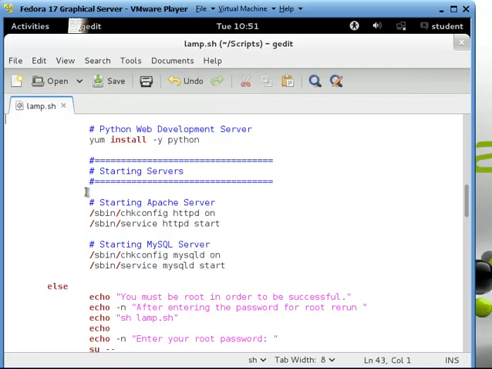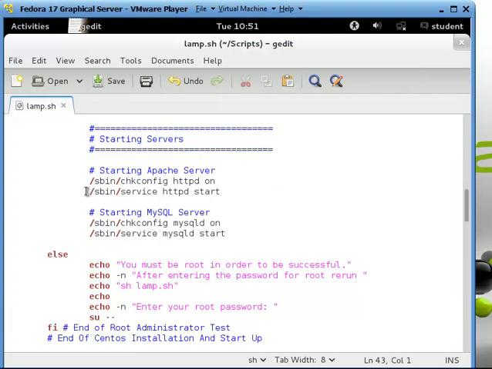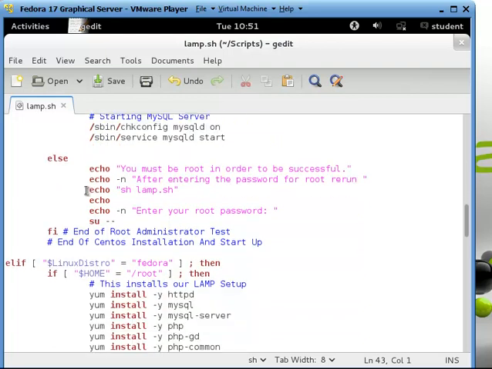Same thing for you. Say they change, I don't know, Red Hat, for instance, which has a bunch of changes, and you weren't expecting them. It's nice to be able to go back and find where on earth you are in your script, so that way you can make those changes easily without having to hunt forever to do it. As far as that goes.